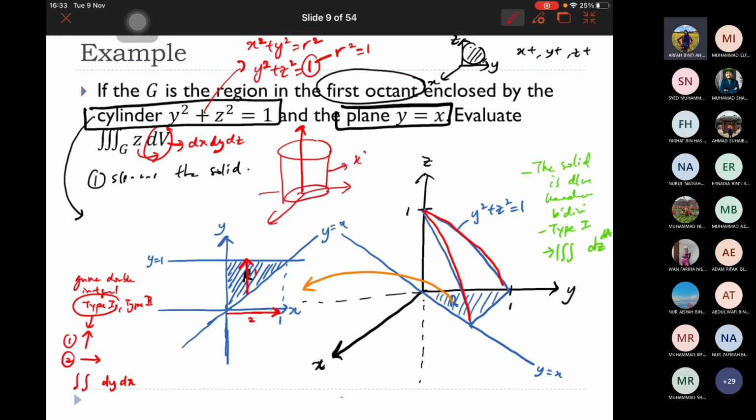Ni silinder dia sebenarnya adalah X kuasa 2 tambah Y kuasa 2 sama dengan R kuasa 2 for any Z. Okay. That is why kita ambil sebab dia dapat nilai dia dekat 1 sini. That's why kita ambil dia gerakan dia ke bawah, dan dia dihubungkan dengan equation Y sama dengan X. Segitiga dekat bawah. Okay. That's why the form to be like this.